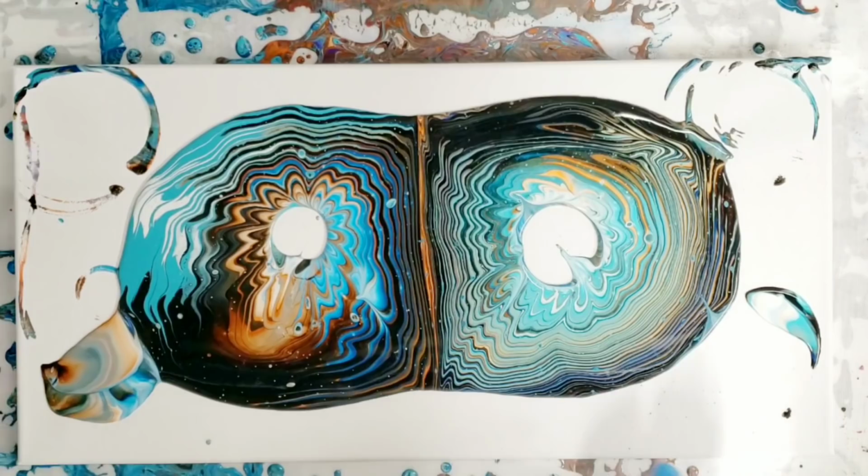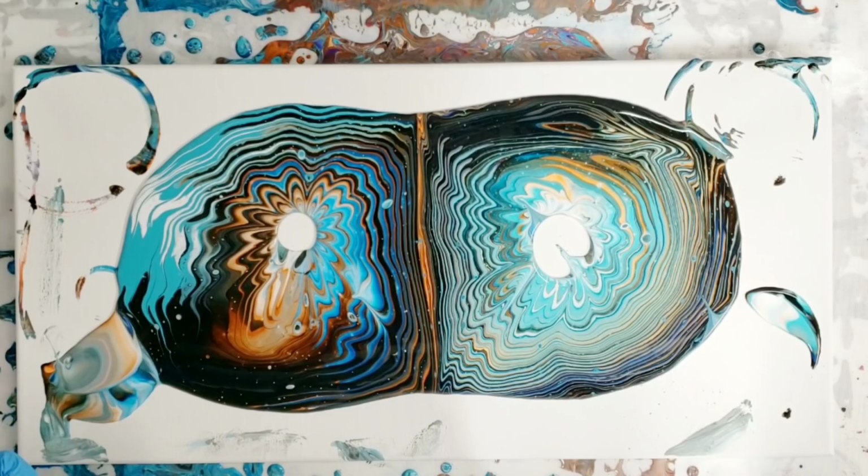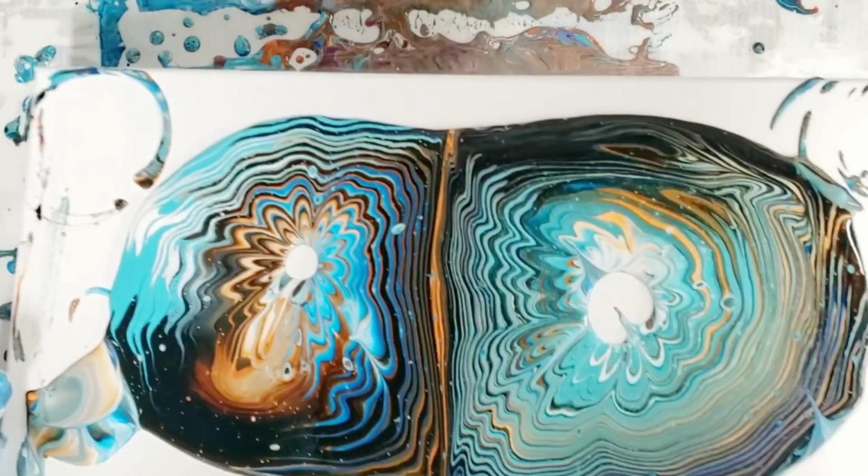Well, look at the design, though. That's pretty cool. That's kind of crazy watching that happen. Okay, so I'm going to go ahead and tilt. It is kind of trippy, though. I love it.